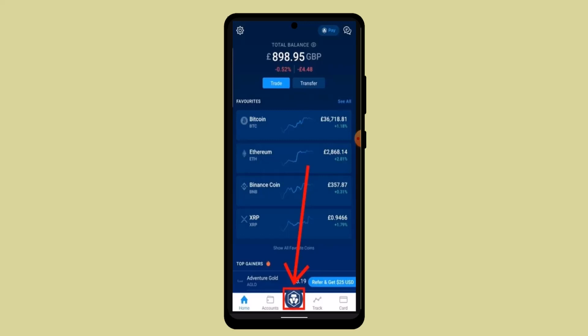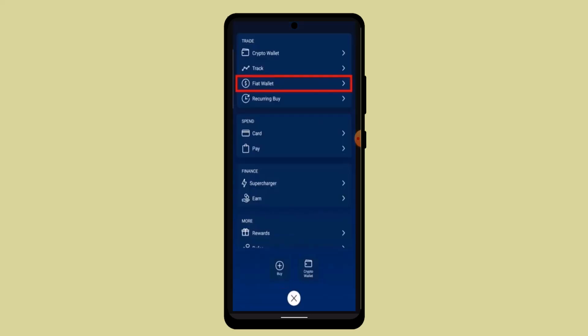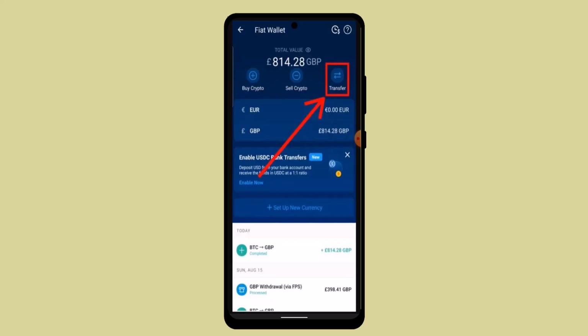Once you tap the trade button, it's going to take you to the other interface, which is going to look something like this. Now first of all, you'll need to go ahead and set up a fiat wallet. If you have already set up a fiat wallet, then you do not need to proceed with this procedure. Setting up a fiat wallet, go ahead and tap the trade button. As soon as you click the trade button, on the next page you'll be able to see whether you want to withdraw or deposit. Go ahead and tap on withdraw.